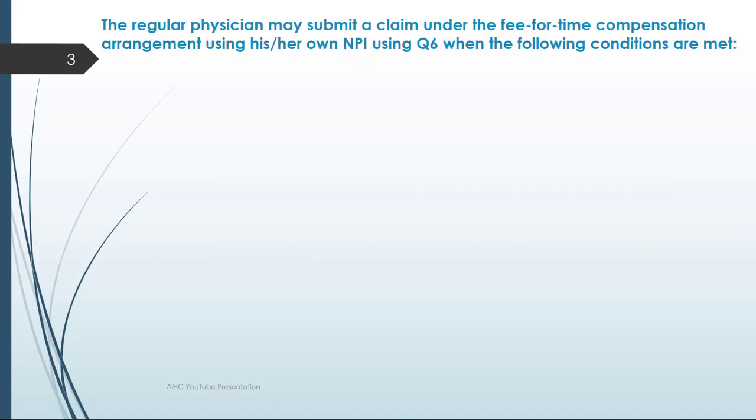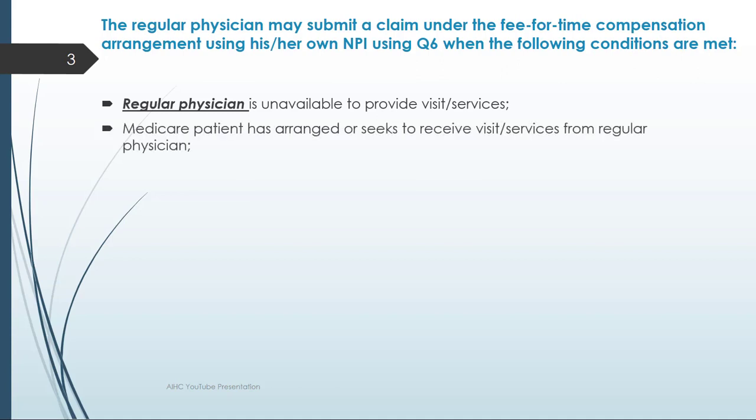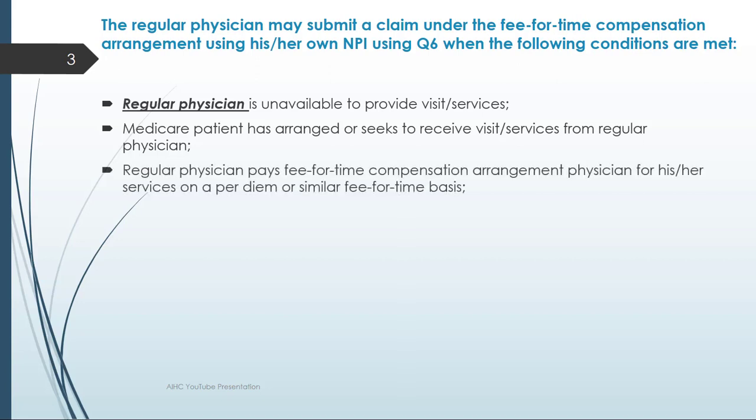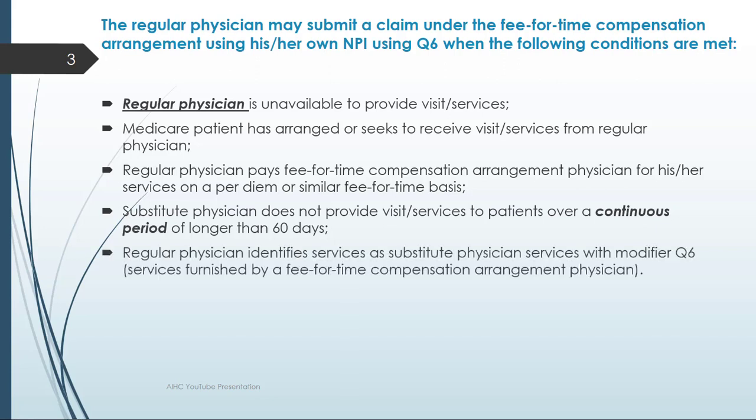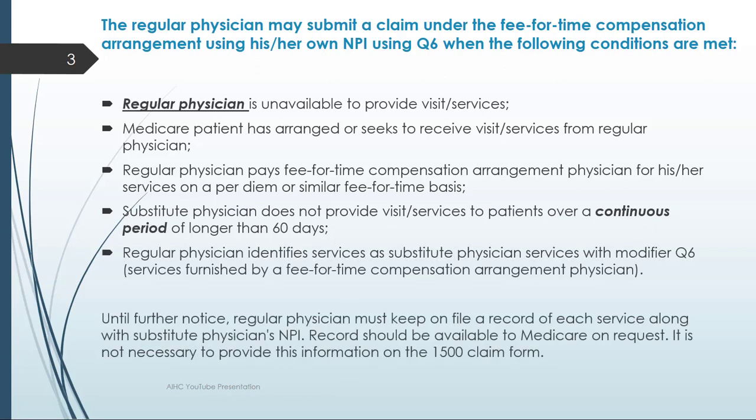A regular physician retaining the services of a locum tenens physician is defined in this case as MDs or DOs. A regular physician may include a physician specialist such as a cardiologist, oncologist, urologist, or hospitalist. This means the regular physician is not working. The regular physician generally pays the substitute physician on a per diem or other fee-for-time compensation basis as an independent contractor or 1099, rather than an employee of the regular physician.